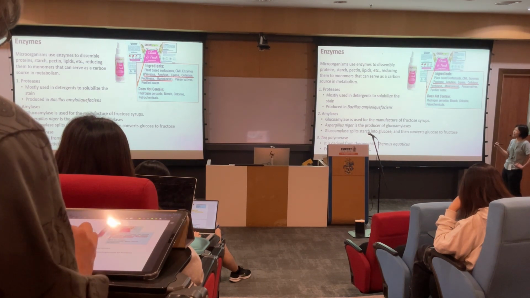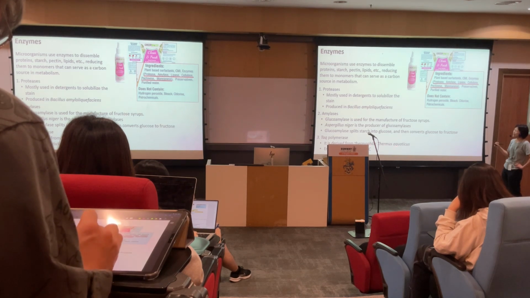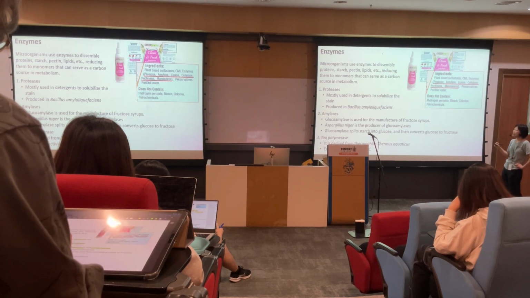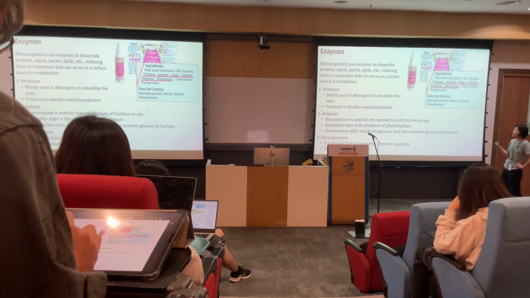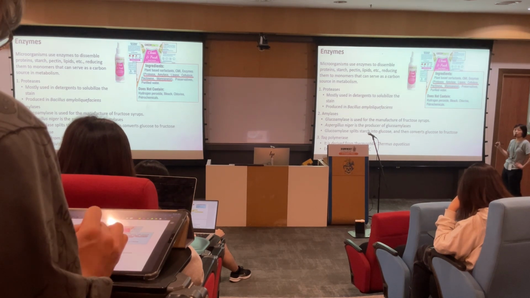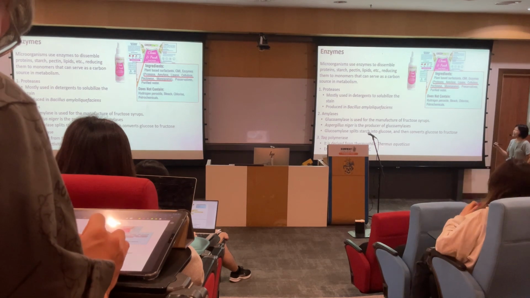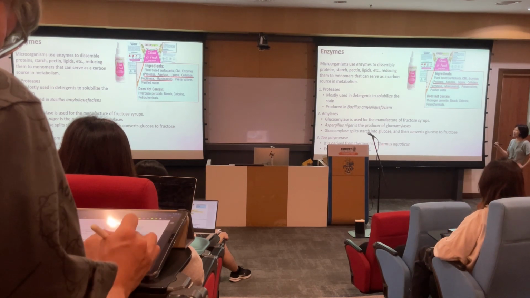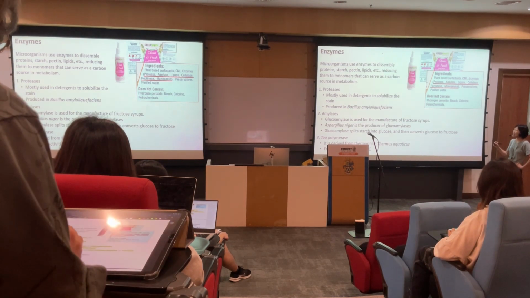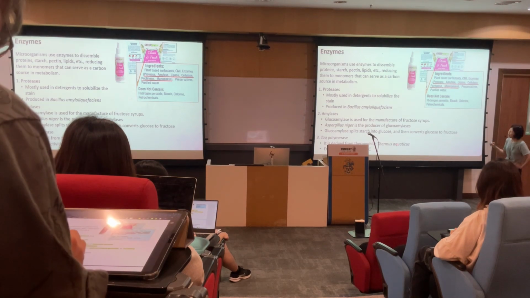However, it's originally from a thermophile. I think this is a bacterium, not an archaeon. It's called Thermus aquaticus, isolated from Yellowstone in the United States. But of course, later on, a lot of archaea and bacteria were also found to contain this kind of polymerase. All right, very useful.